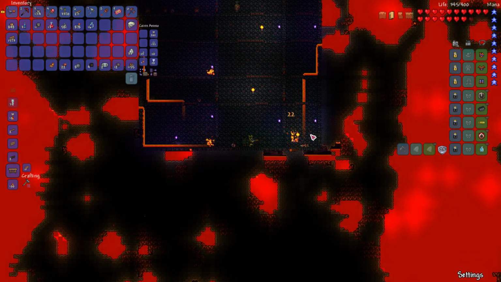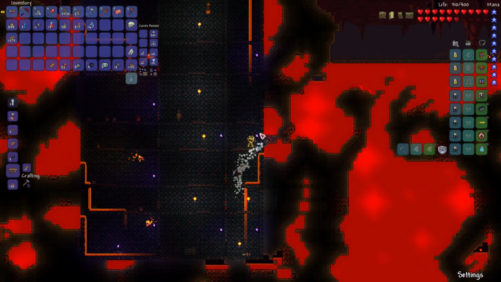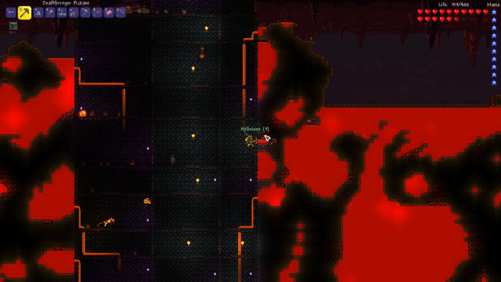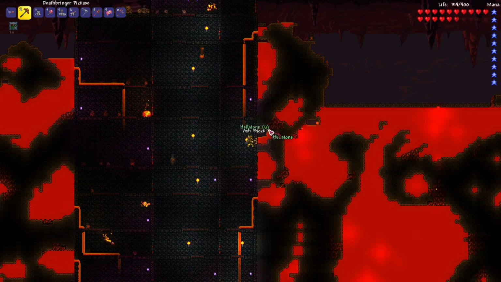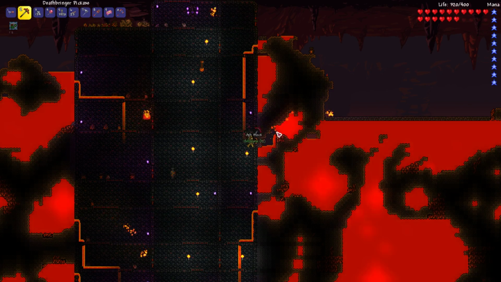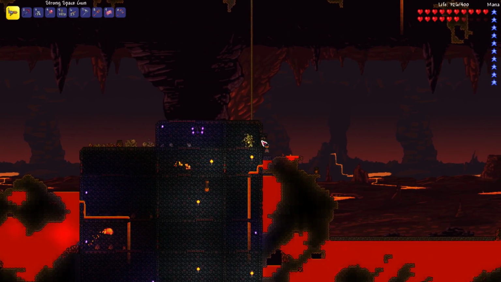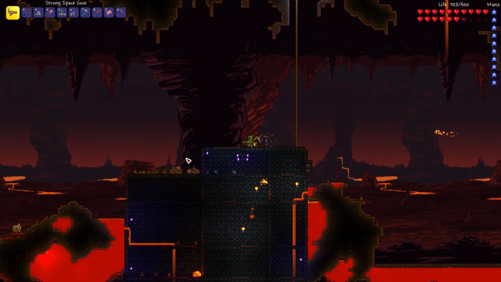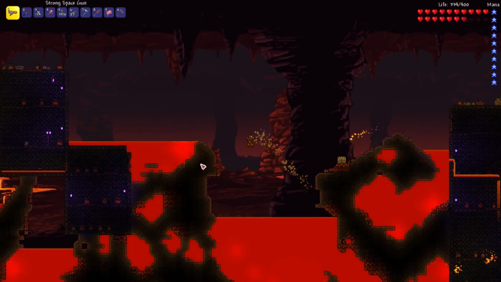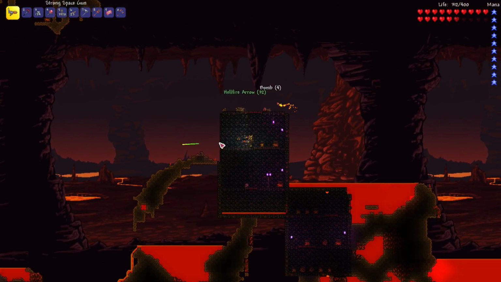Okay, so the dash didn't really work there for some reason. Now I don't know if I'm well equipped enough to be exploring around here right now. I don't know, I'm just trying it out. Obviously I still haven't fought the queen bee or Skeletron or anything like that, so this is pretty early on to be exploring the underworld. Another thing is I don't have rocket boots or anything of the like, so if I fall in lava, it's probably gonna be a death right there.